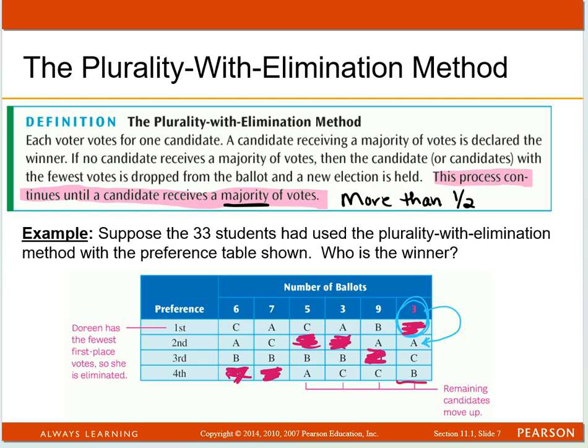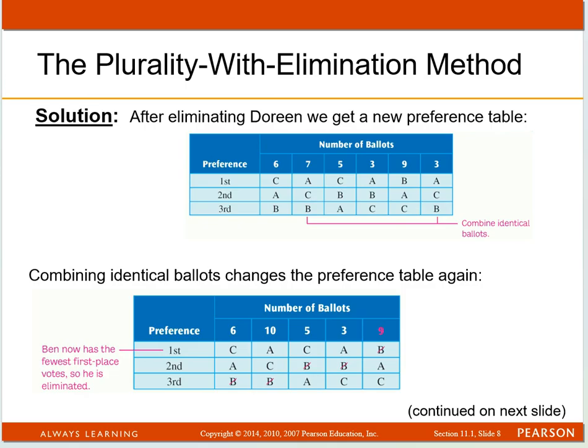So when you look at this last one here, it's now going to say ACB. And right there it says ACB. They move everybody up. Okay, so now we're looking at when Doreen got eliminated. Now we have Anne, Ben, and Karim. And Anne has 7 votes here, 3 votes there, and 3 votes there. That's 13. And then Ben only has 9 right here. And then Karim had the 6 and the 5. She still has 11. But this time, Anne takes the lead.